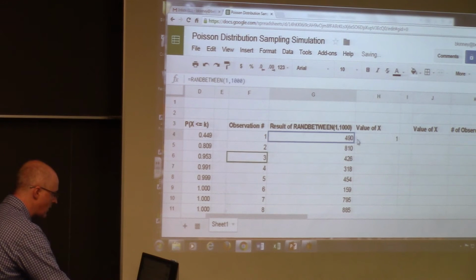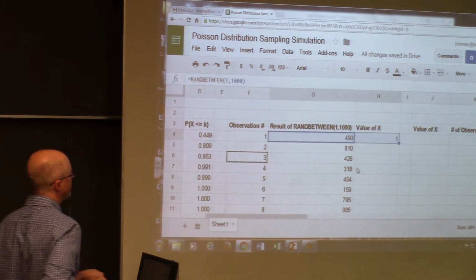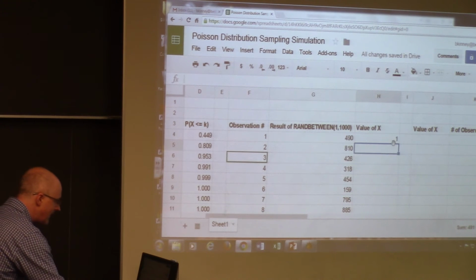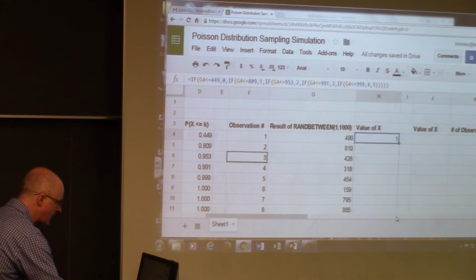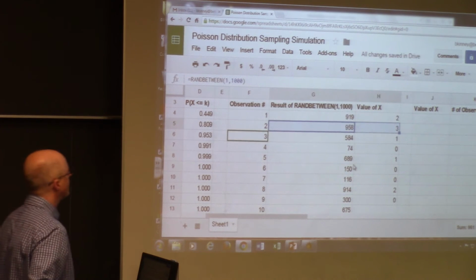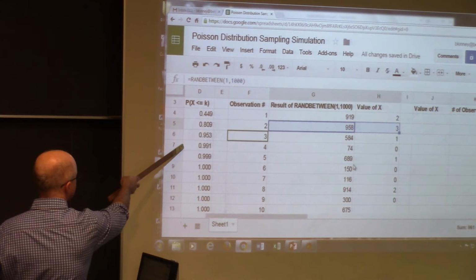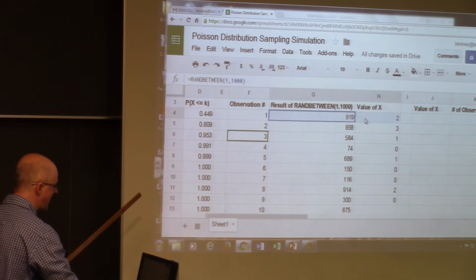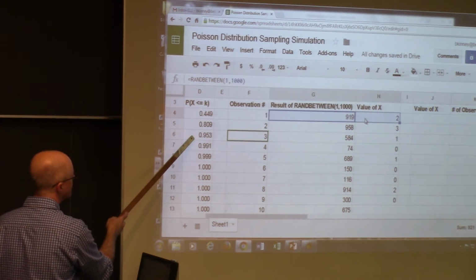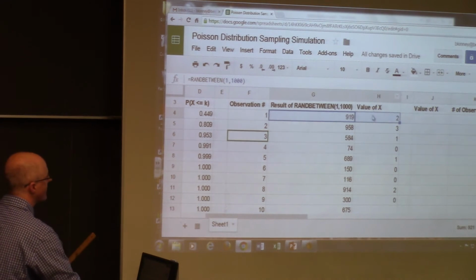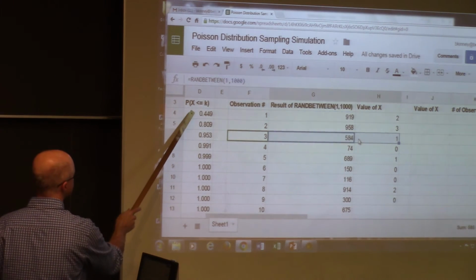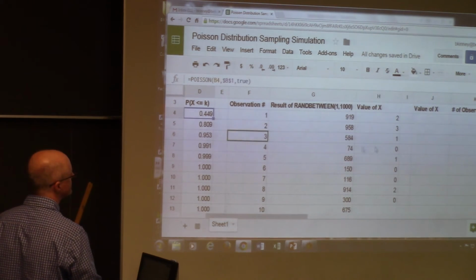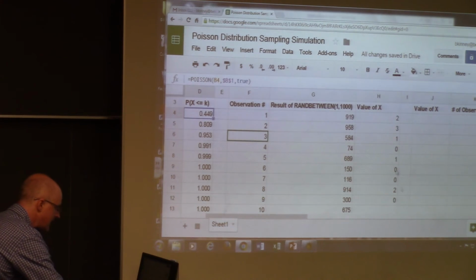Is this doing what I want it to do? Well, in this first case, RANDBETWEEN is 490. That's representing 1 hurricane. I got 1. Copy and paste this. Let's check if it's working for some other ones. In this case, RANDBETWEEN was 958. That is the case with 3: 0, 1, 2, 3. In the first case, 919. That is representing 2 hurricanes: 0, 1, 2. Etc. 584 represents getting 1 hurricane: 0, 1. We're in this case. 74 represents getting 0 hurricanes. We're in the first case. I can do this over and over and over again.